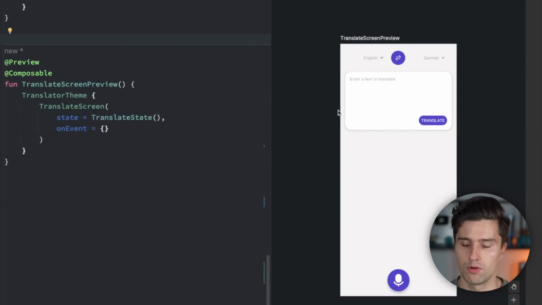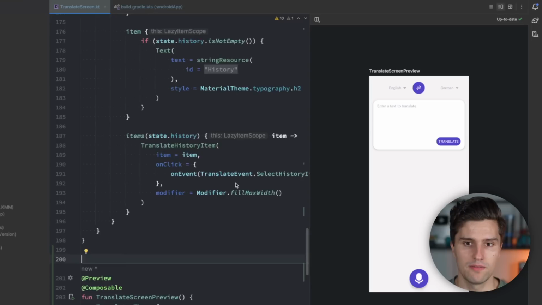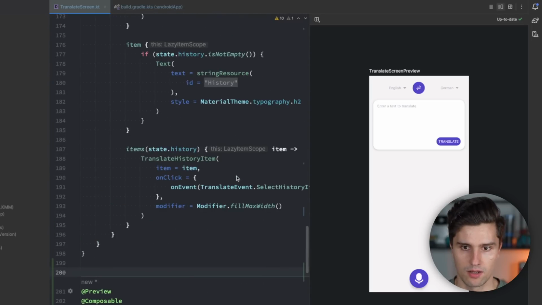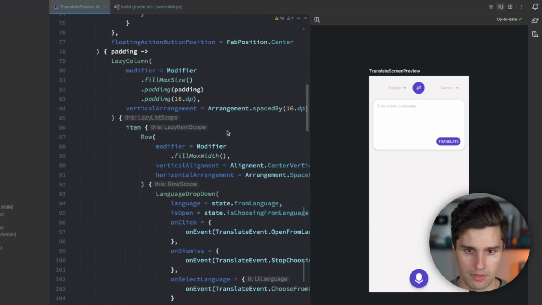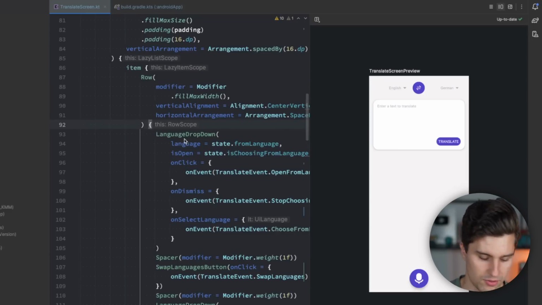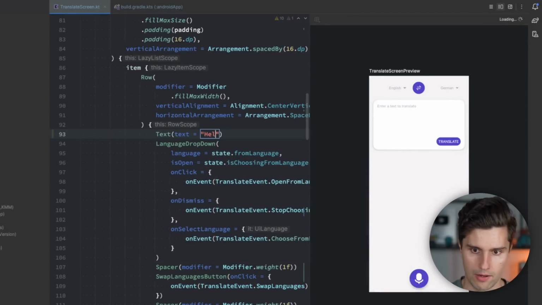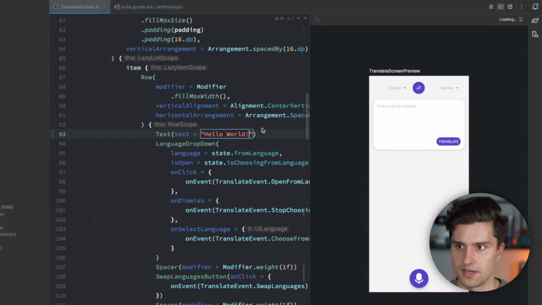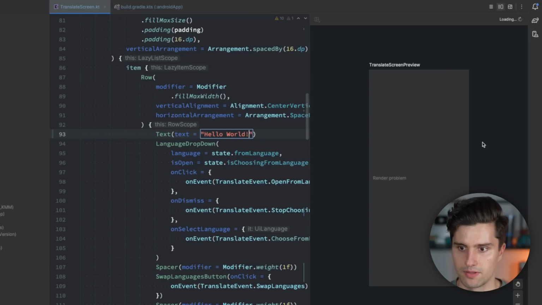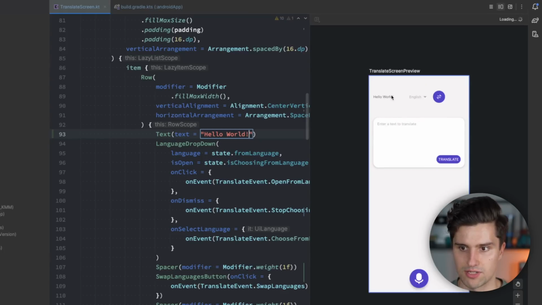Anyone who used Jetpack Compose in the past months and years knows that the preview was everything but ideal, but it is actually improving and it's getting quite some cool features. You can see I have a preview open of my translator app screen, which I built in my KMM course. And normally if we change something in our UI tree, like for example, we scroll up and maybe add some kind of text here, maybe at the top, and then we say, hello world or so, then this will reload in real time. Always take a little moment, but you can see there's our hello world text.